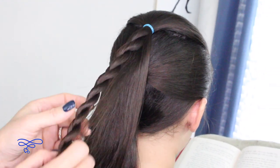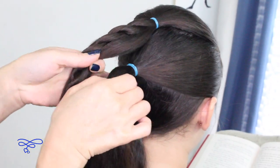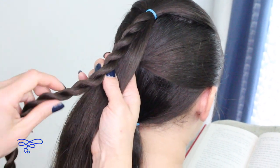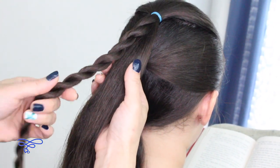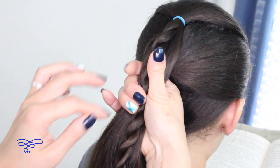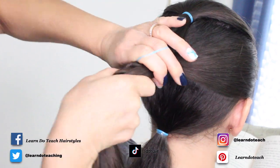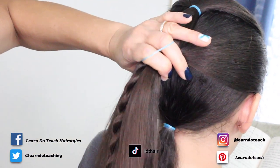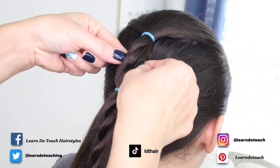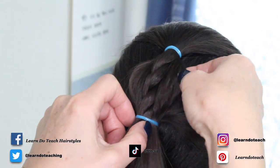So now you've created your rope twist. You're going to take this ponytail and then this ponytail and bring them together and secure it off. If the rope twist is too loose, go ahead and twist it to the tightness that you like. Grab all of them together and secure again with an elastic band. After doing that, take the outside part right here and just tug and pull to make that bubble — just gently tug and pull to the way you like it.